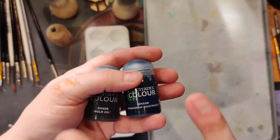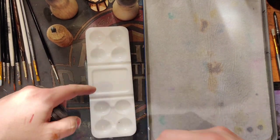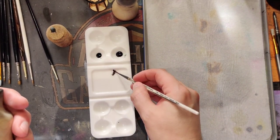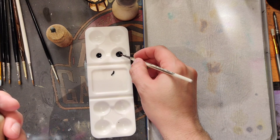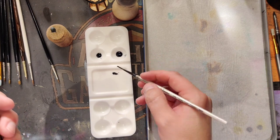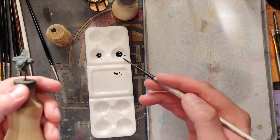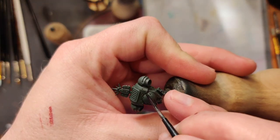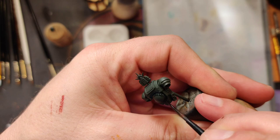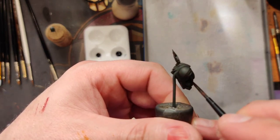After we get our airbrush coat on, we're going to take Dragon Hoof Nightshade and Nun Oil and add those to our Turbo Dork dry palette. Once those are added, take a little bit of the Nun Oil and some Dragon Hoof and mix a wash. You can tell this stuff is pretty hydrophobic, so the liquid likes to clump up. Dab a little bit off the brush — you can go heavy with this. I like to go heavy with washes and sort of scoot them around the model.